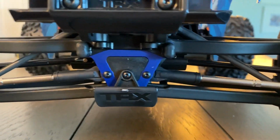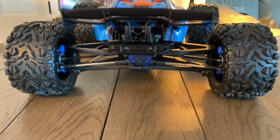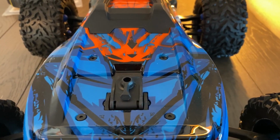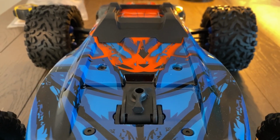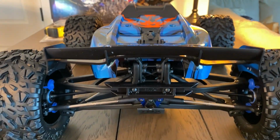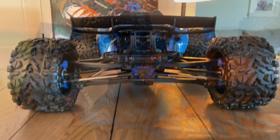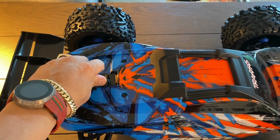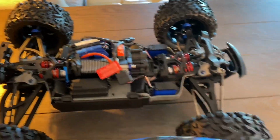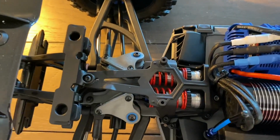Get you in there close. Let's take a look from this angle. So cool. I love their body clip system. That is the best in the industry, hands down. Whew, looking fire. Let's take a look at the inside. I just love how you can pop off the bodies. Let's take a close in look.